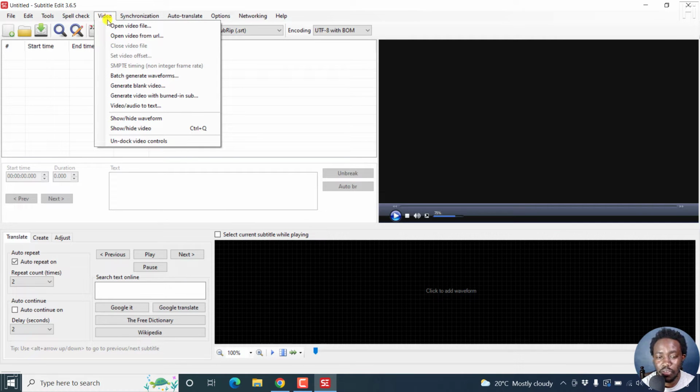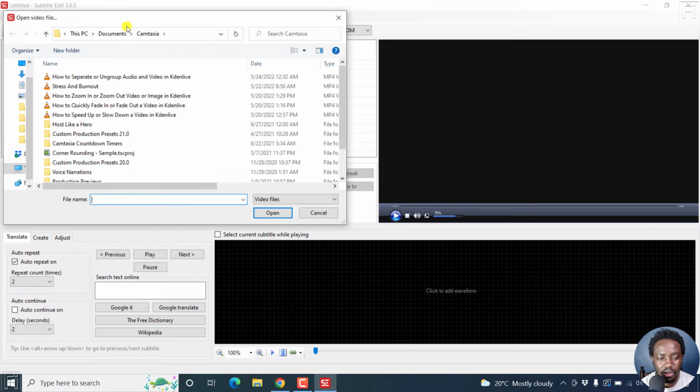But when you click on Open Video File, it is going to take you to the default folder, and you can navigate to the folder with the audio file you want to create subtitles for. Remember, you cannot add subtitles to the audio file. When you look at this dialog box, it indicates video files, but there's a dropdown. If I click on that, there's the option to select audio files, and then there's the option for all files. So you'll be able to see the video and the audio files. I'll click on audio files first, and you're now going to see the audio files available.